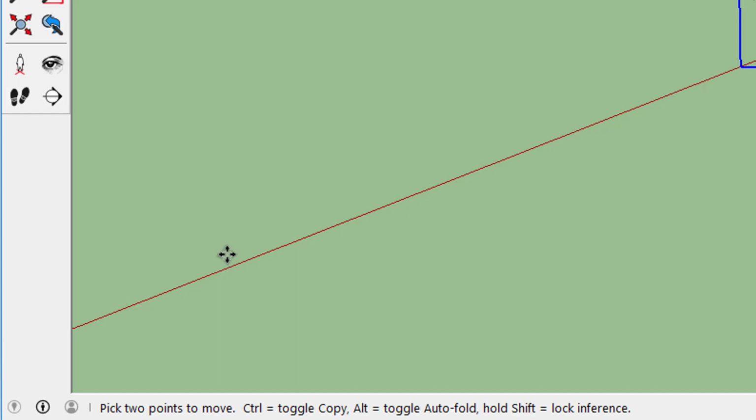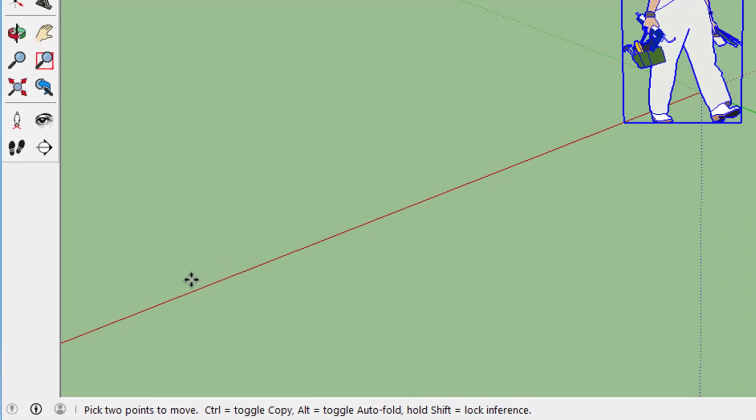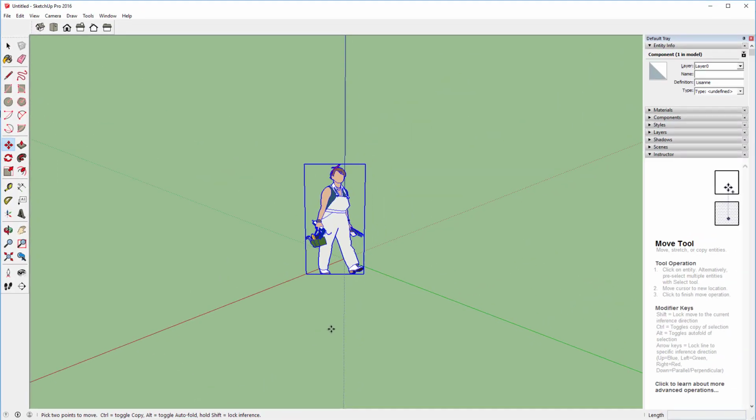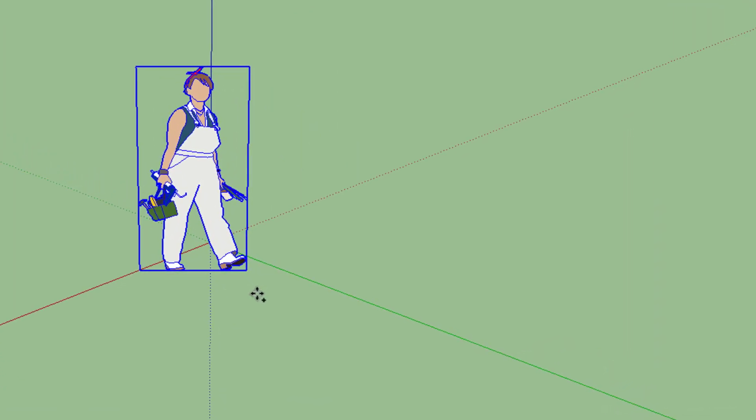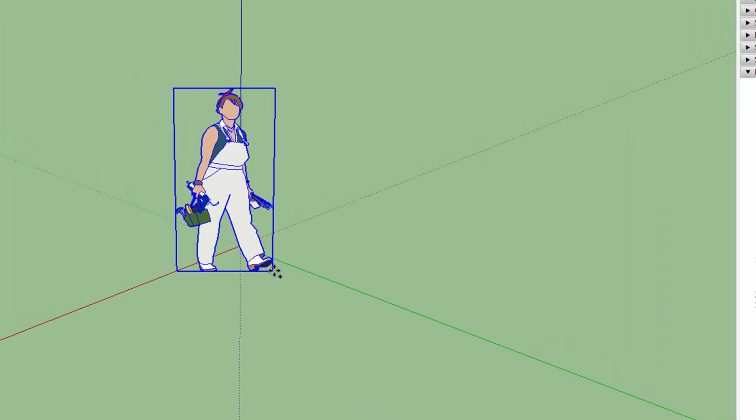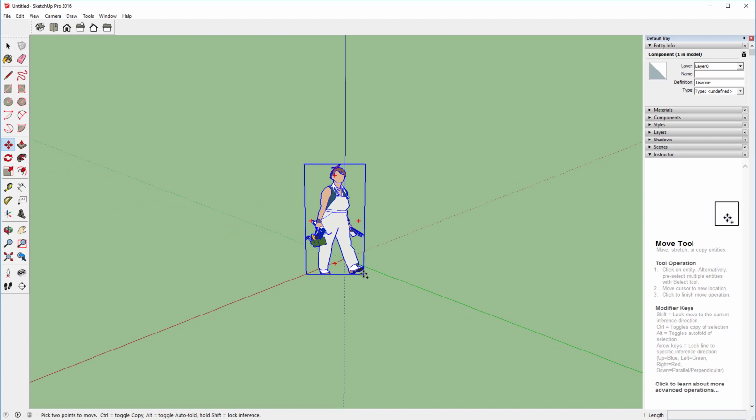But for example, if I just want to go ahead and press the control key, that gives me a toggle copy, and you'll notice that there's a little plus by the icon there, or rather the cursor. And so I'll just go ahead and pick a point, and then when I drag, it gives me another point. Okay, and you'll notice the farther I drag off, the smaller the character becomes. It's not actually getting smaller, but is rather because we have perspective turned on.